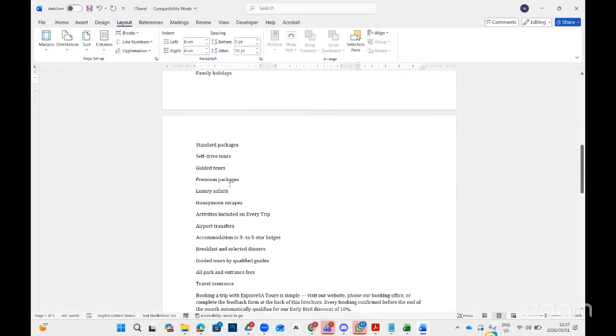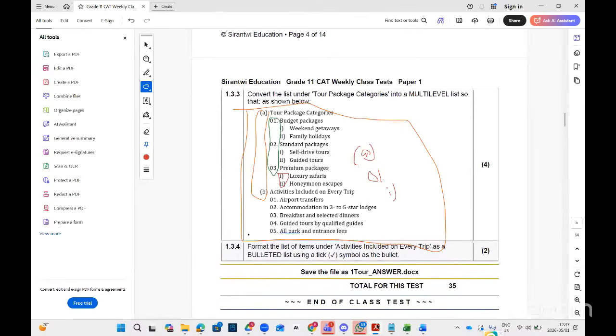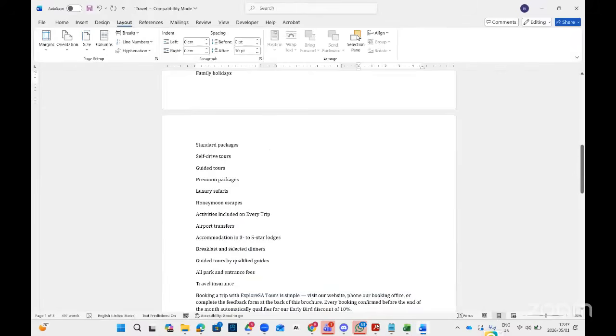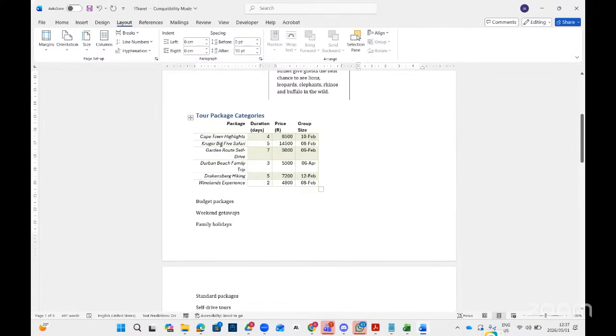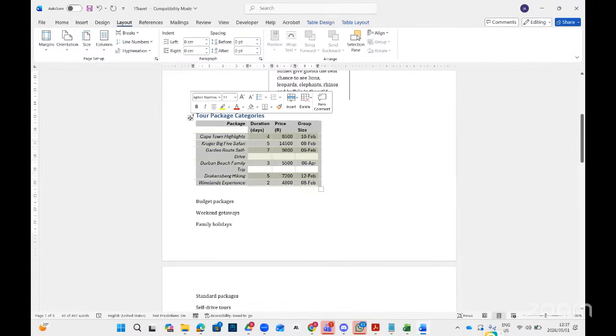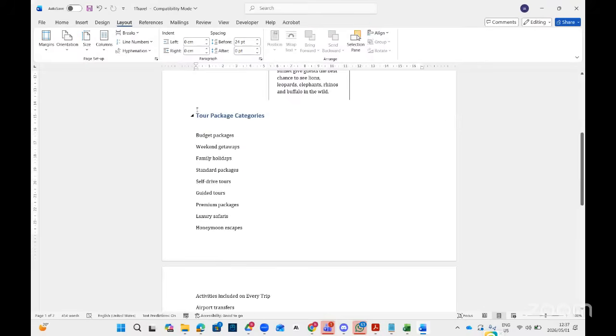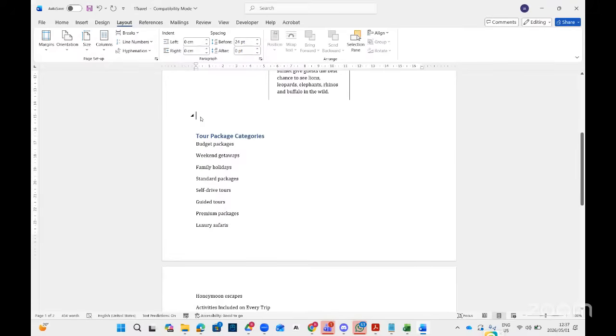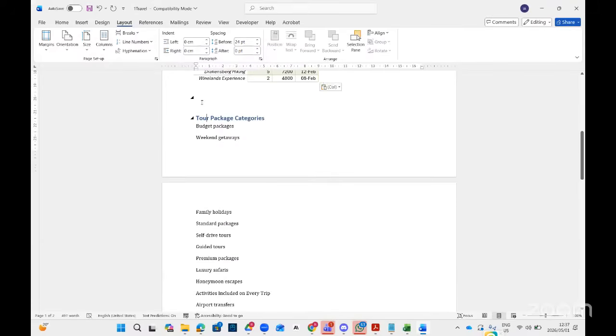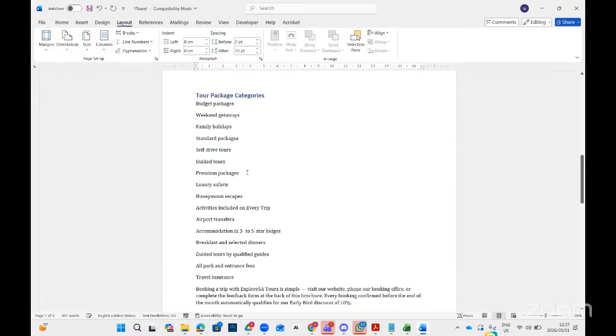Sorry, I want to check the right data: tour package, categories, and then activities. So meaning it starts from here. I must take out this one. Let me cut this one so that it will be part of it. Right, it starts from here. I must select all these.